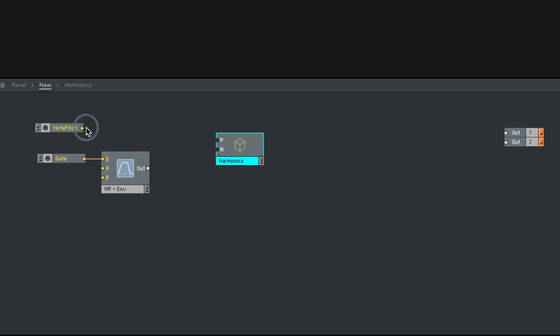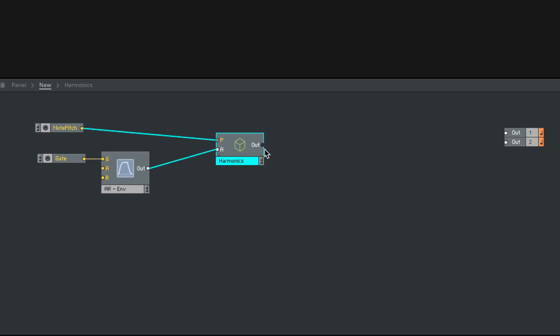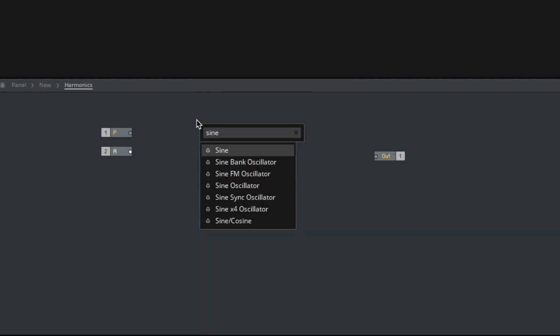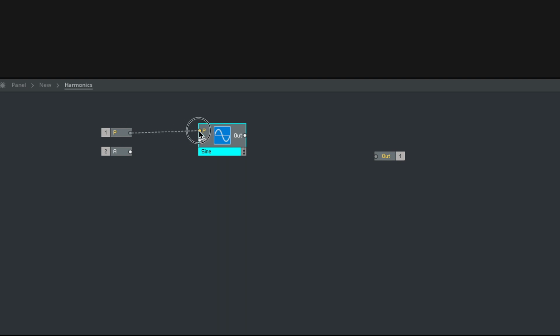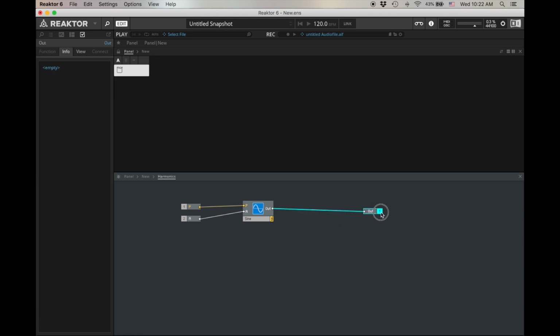Back outside of the macro, note pitch in there, gate in there. We need something to go out. This will be our sound going out. There's my output. Output running to left speaker and right speaker. So first, let's just make a sine oscillator. Pitch in, amp in, out. Okay, great. There's our sine wave oscillator.